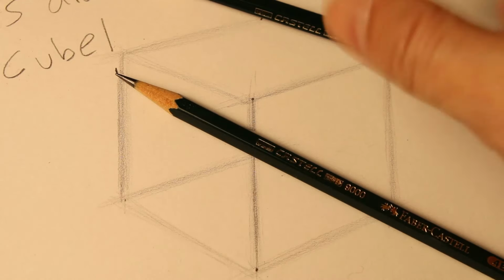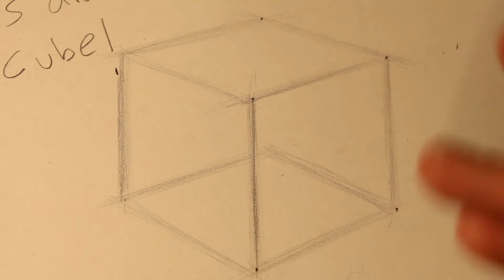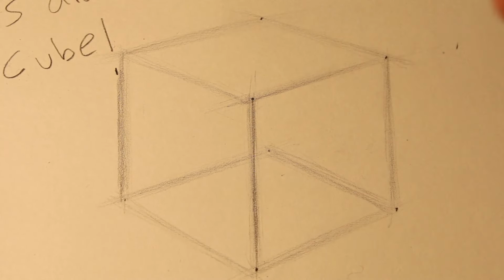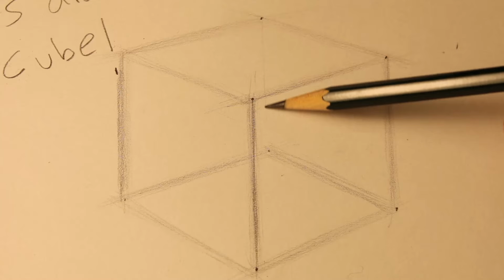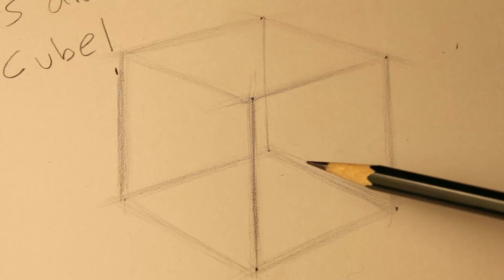Okay, remember what I said about the moment of truth? Here it is. If you do this correctly, let's put a dot right here where they intersect in the very back. It's like Superman, we're looking through the object. If this back corner, and you do a vertical line, go straight down. If it lines up with that point, you did it correctly. And there we go. Do it lightly because that's behind us.